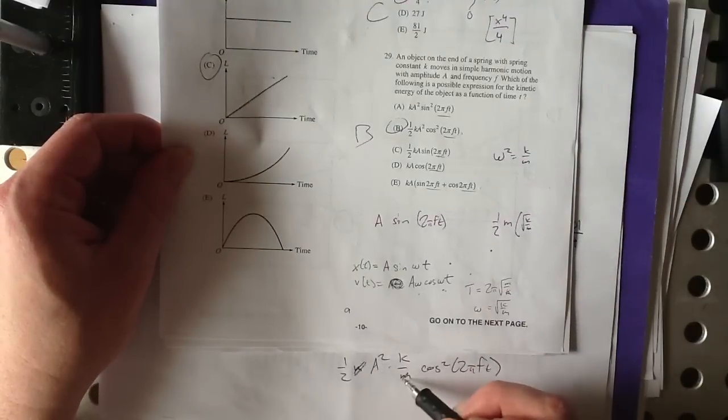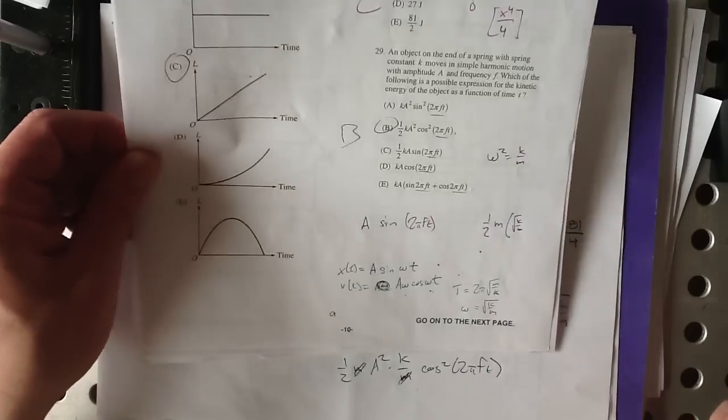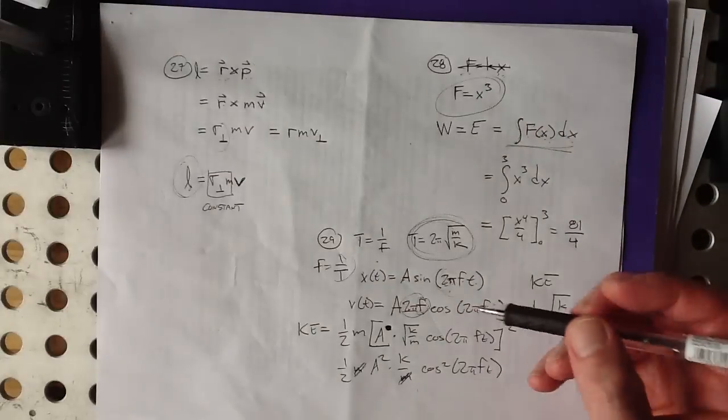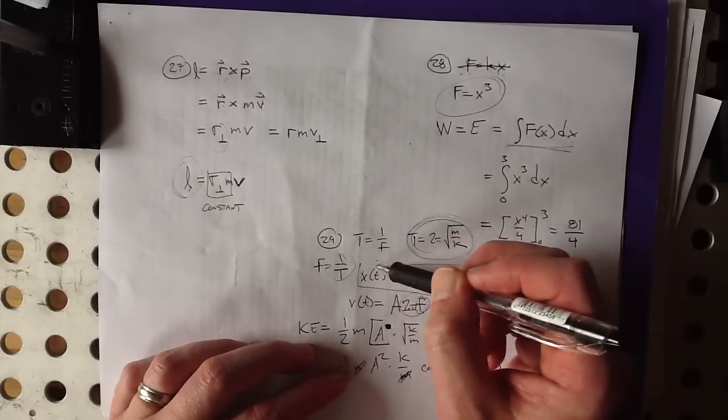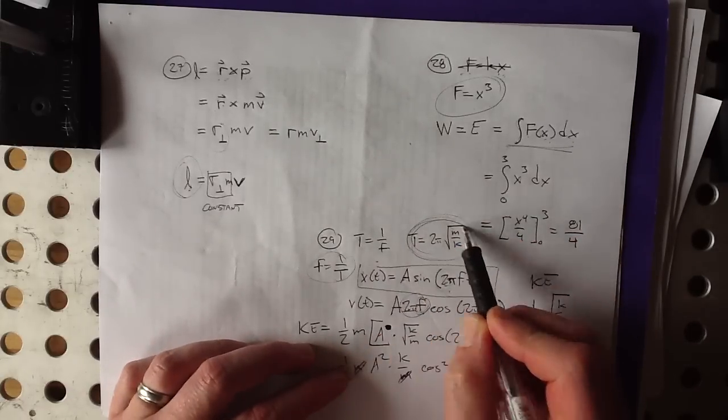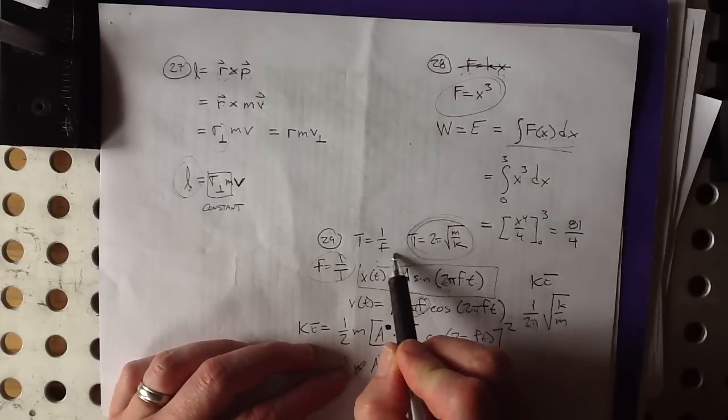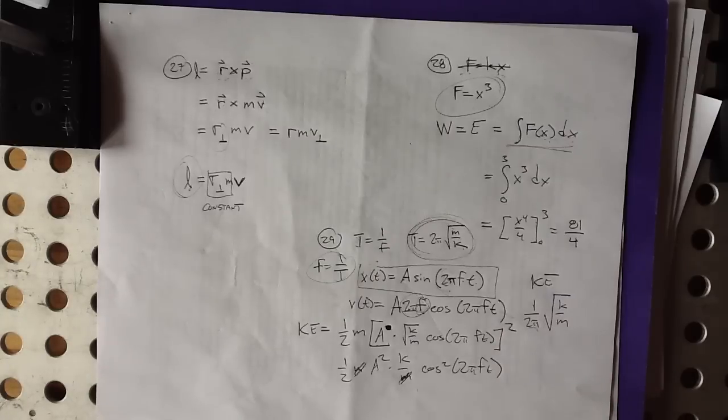So that's where the m went. The m ended up canceling out there. So important things to know in that situation, that you can start from here. You need to know what the period is and the relationship between period and frequency. So I think that's a relatively tricky problem.